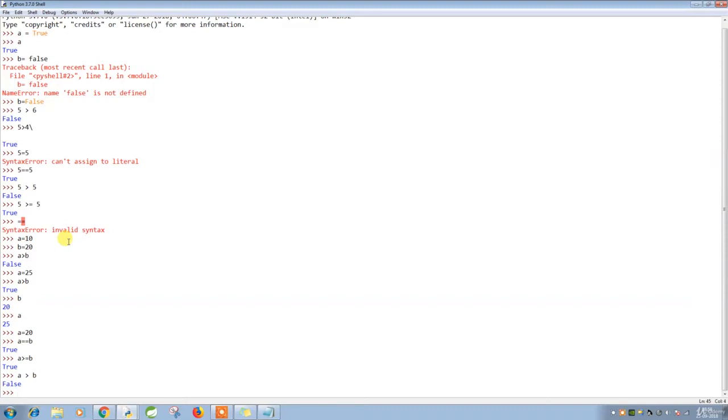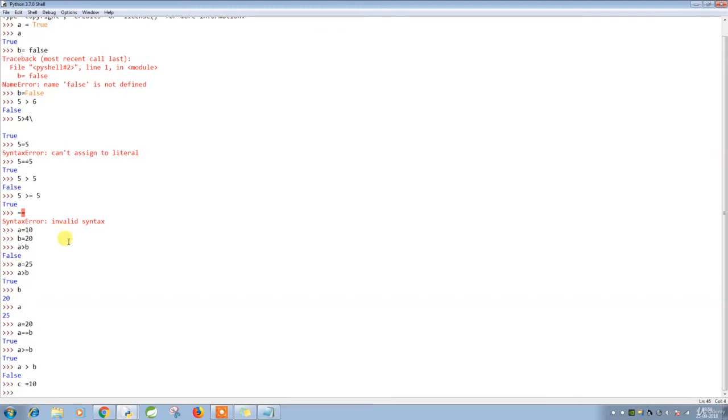So what else can we do here? We tried equals, greater than and less than. We need to check not equals. I'm going to create new variables: c is equal to 10 and d is equal to 15.